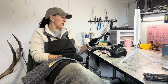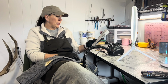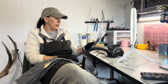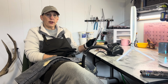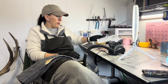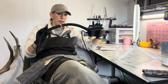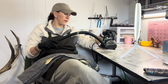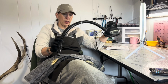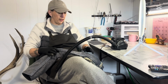All right, now we are on step numbers 49, 50, and 51. Completely dry the squirrel skin until it is fluffy and not damp to the touch. You may not have compressed air or a pet dryer or even a blow dryer for that matter. But we found this handy dandy little mattress inflator. So maybe if you have an air mattress, you can use the little thing that inflates it. Either one of those will work, any of the things that I mentioned.